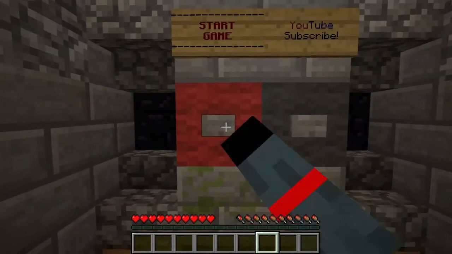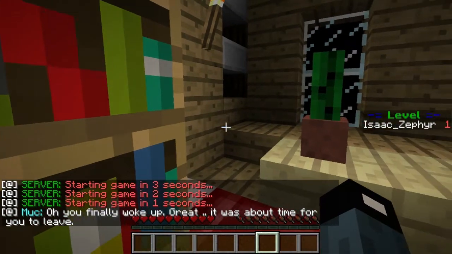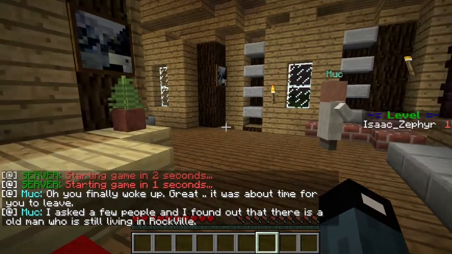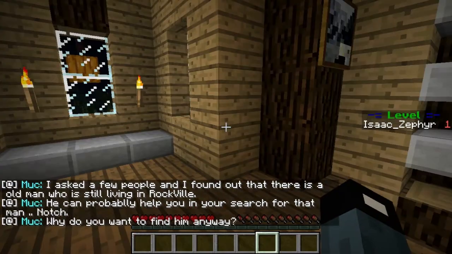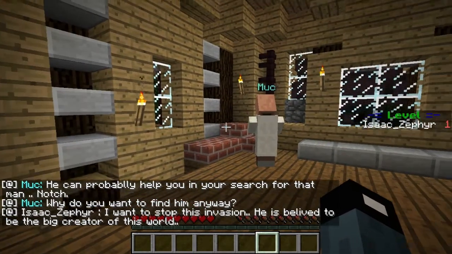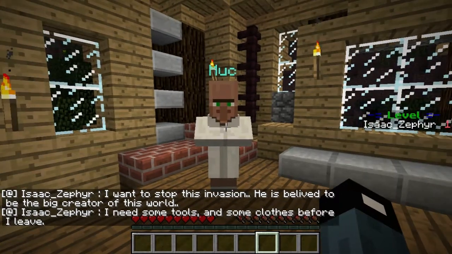So, let's start. I'm level 1. Alright. I finally woke up. Great. It's about time for me to leave. Old man still living in Rockville. He'll probably help me in search for that man, Notch. Why do I want to find him? I don't know, good question. I want to stop this invasion. He's believed to be a creator of this world. I need some tools, some clothes before I leave.